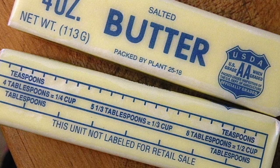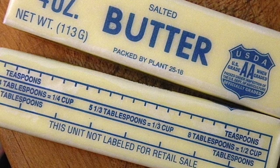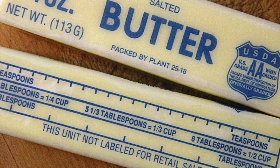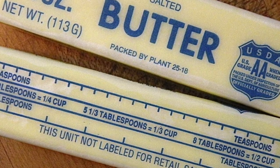To measure butter, it is best for you to follow the stick method. There are markings on the stick for a teaspoon and tablespoon. Use that to get the right amount of butter for your recipe.